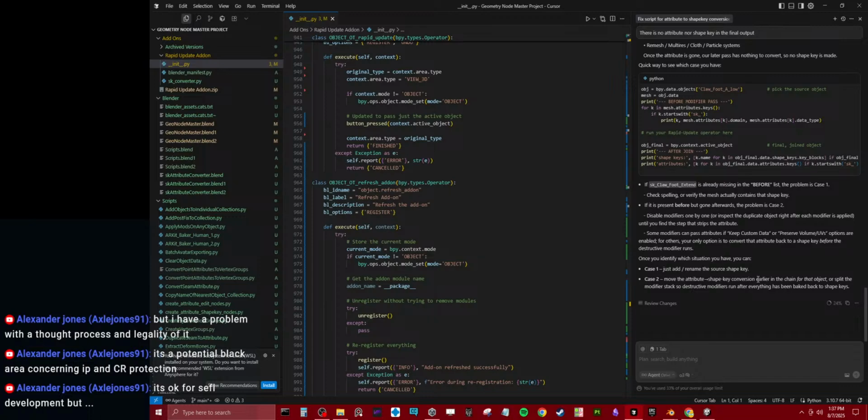It's a potential gray area concerning IP and Critical Role protection, it's okay for self-development, but yeah, it's kind of an interesting space. I mean, you can make stuff for Daggerheart, like dice and stuff. So I would assume it's okay, as long as you're not like, yeah, I don't know. Depends on how you want to make money with it. That's all that really matters.